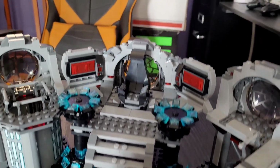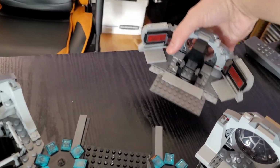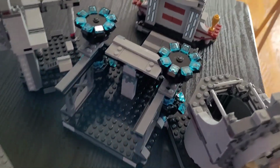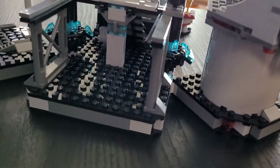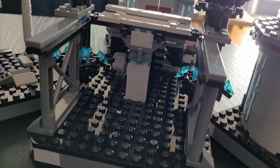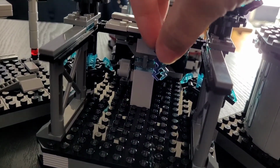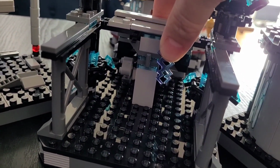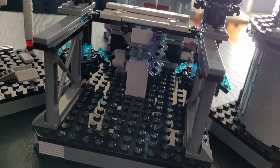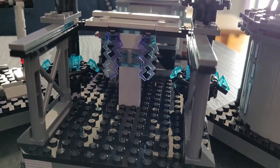One other feature this set has is you can just completely lift up this portion of the build, and down in here, bringing our little Palpatine over, we have a little hook where you can hold his cape, which is a bit redundant because he fits into his chair very well, even with his spongy little cape on. But more importantly, up top you have these clips where you can actually store his Force Lightning for when you do actually just want to have him sitting on his throne.